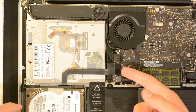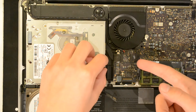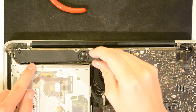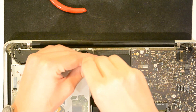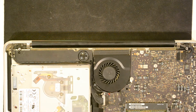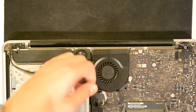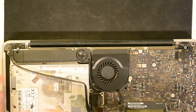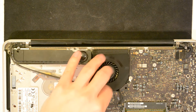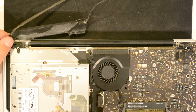Dismount these connectors and lift up until it disconnects. There are two screws up here in the speaker and antenna module — remove those two screws and make a note of where they came from. Now you can lift the speaker module up and pull it out slowly, just parallel to the surface of the MacBook. You really don't want to stress these pins, so just pull slowly and it comes right off.